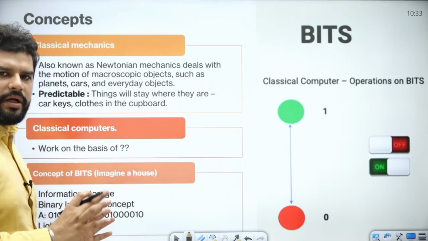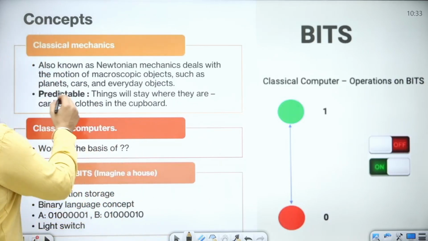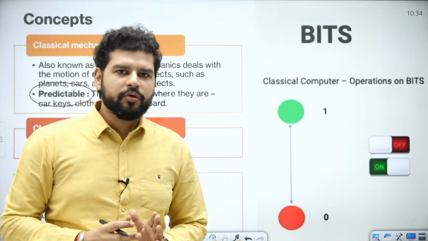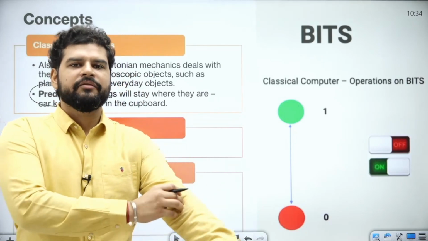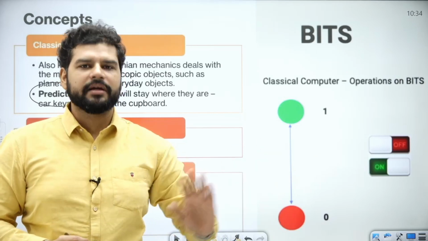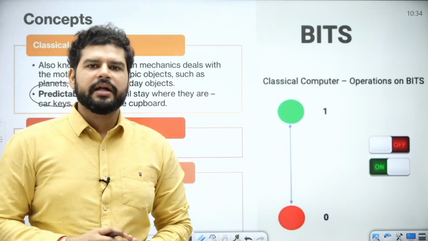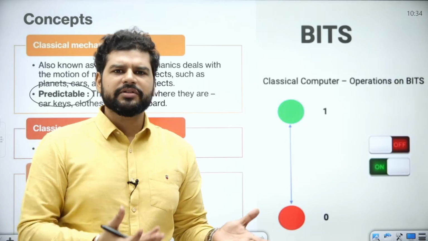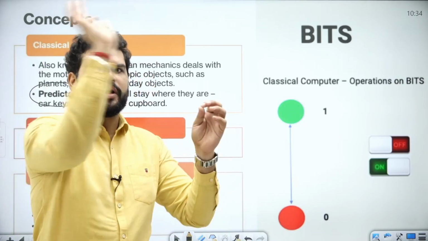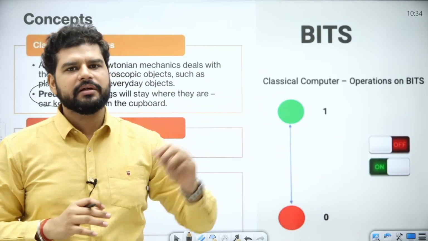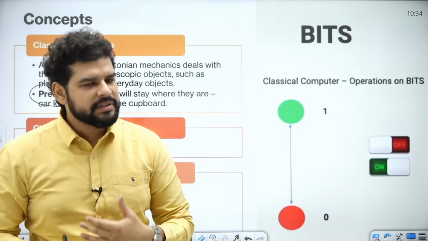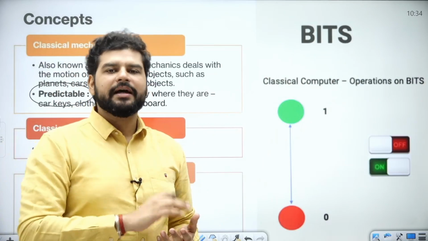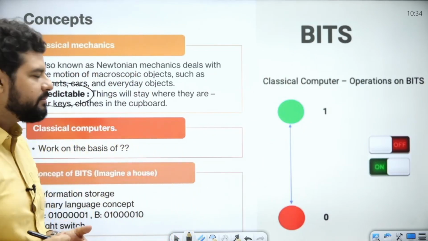We don't need to go into more depth. Only thing we need to understand that this is predictable. Like we know if we are going from A to point B, we are at least going to end up there if everything goes right, right? So there is a predictability. But why am I telling you this? Because this is obviously a very common phenomena. You observe something, you throw a ball at your friend. If you're doing it right, it will go towards them, right? If a person hits a six, it is going outside the boundary. So we'll understand why am I telling you this when we understand quantum theory.